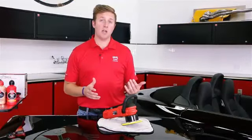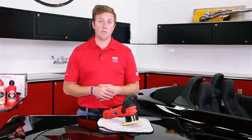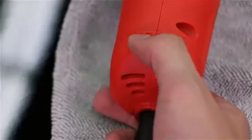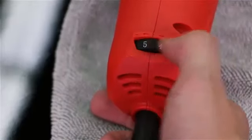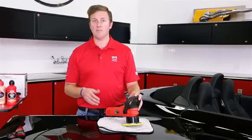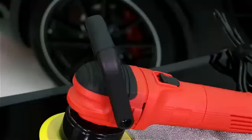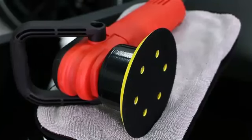This machine is the 3rd generation of the Griot's Garage Random Orbital Polisher. It features an 850-watt motor, 6 variable speeds, slow speeds for waxing, and high speeds for significant polishing and correcting, an ergonomic design, a D-grip handle that comes equipped out of the box, and a ventilated 6-inch backing plate.